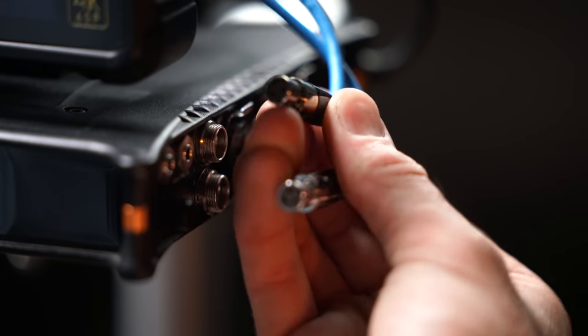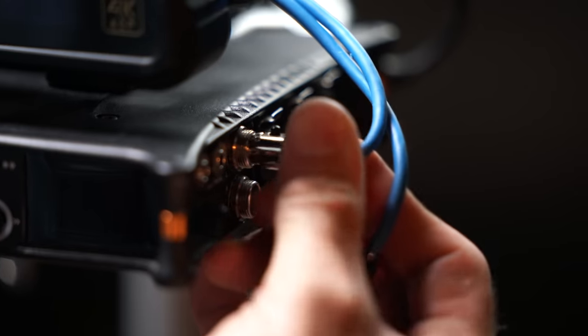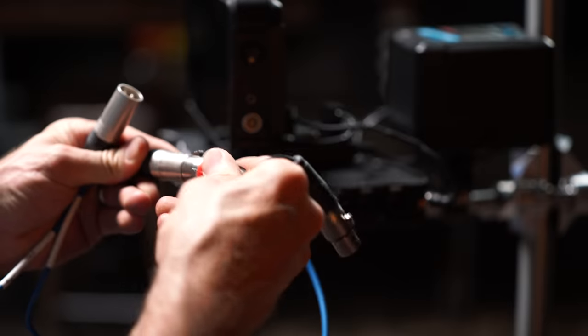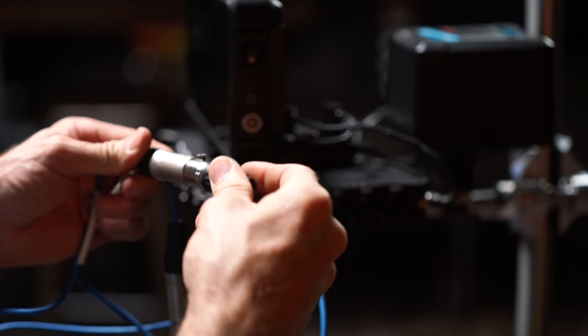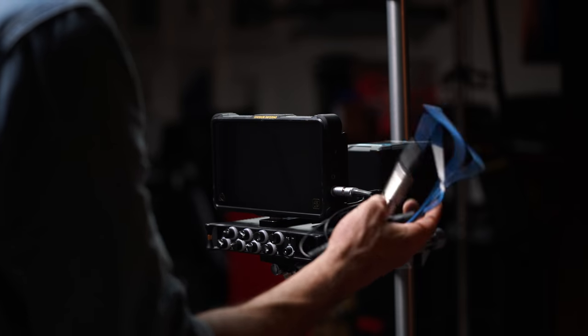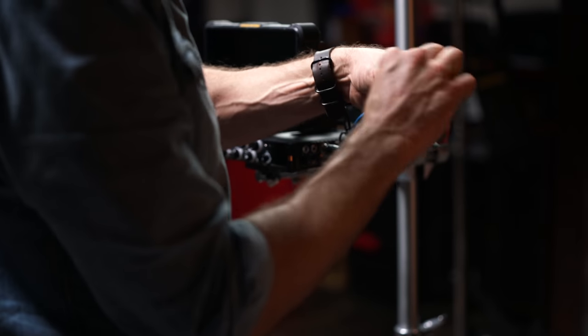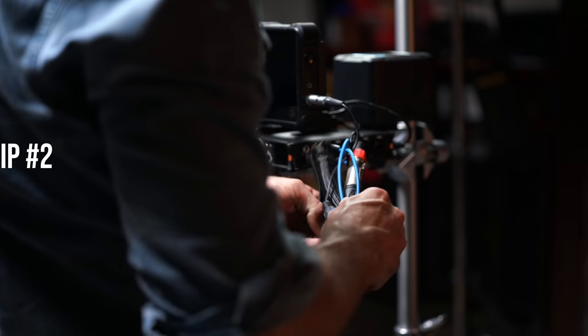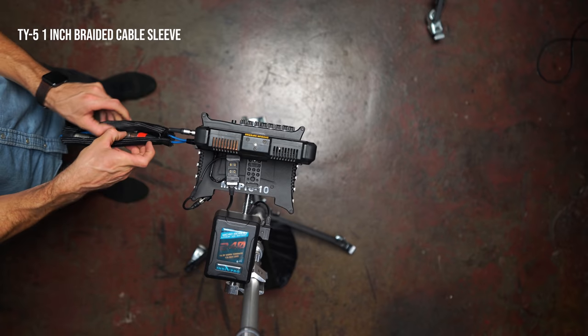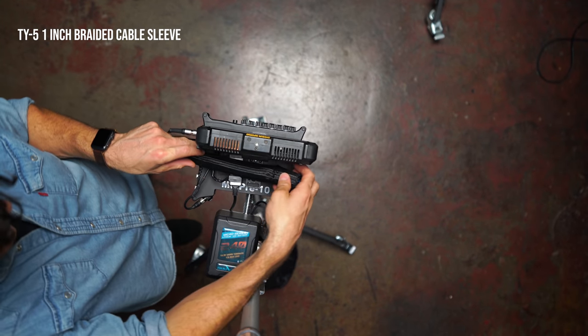These are the balanced outs I was telling you about. Sending a balanced signal is a surefire option for pros, as balanced signal is protected from interference or humming. The goal is to send a clean balanced signal to the Atomos Shogun via its XLR breakout cable and burn the audio into the footage. We don't compromise on sound, and we also don't sync in post. Pro tip number two, for messy cables you don't want to solder, TY5 1-inch braided cable sleeve.